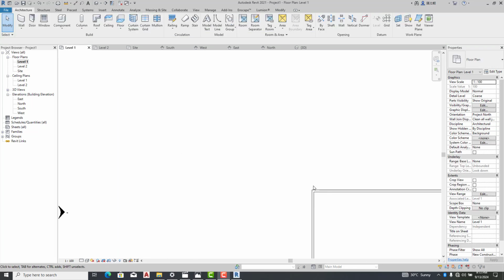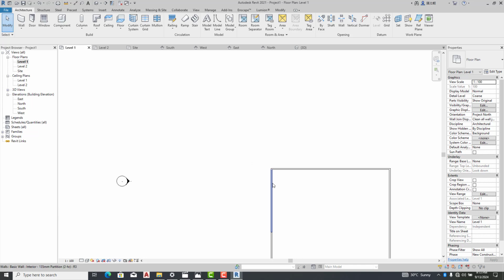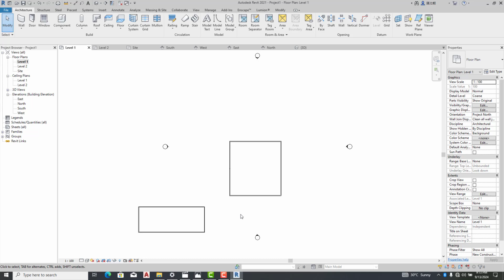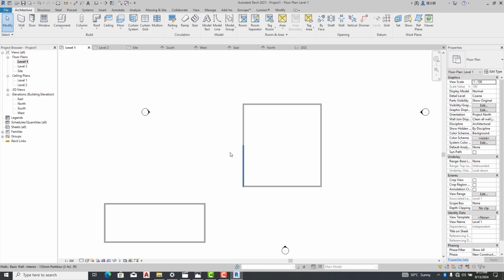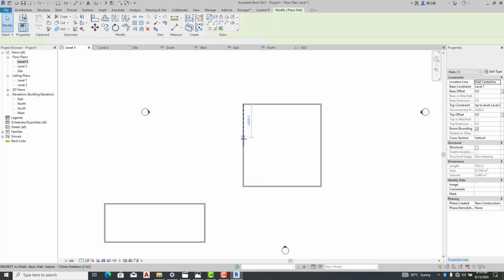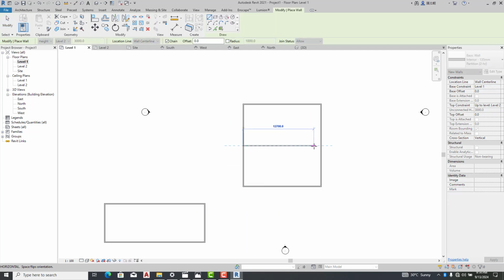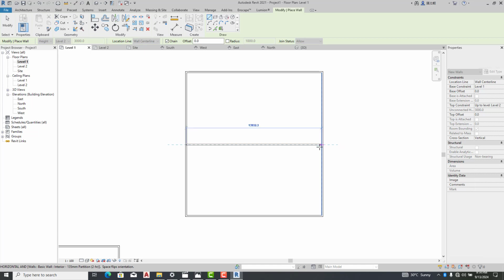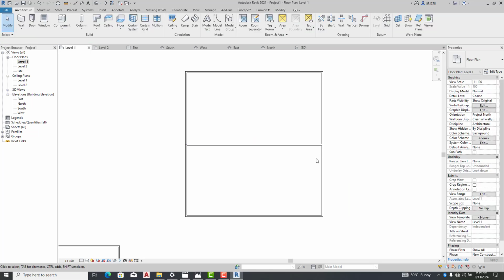The next thing I want to talk about is the permanent dimension and the temporary dimension. In your Revit, when you draw anything, it's going to show you the temporary dimension. For example, if I right click and say create similar, by the time I'm drawing a wall, the dimension it is showing is the temporary dimension.